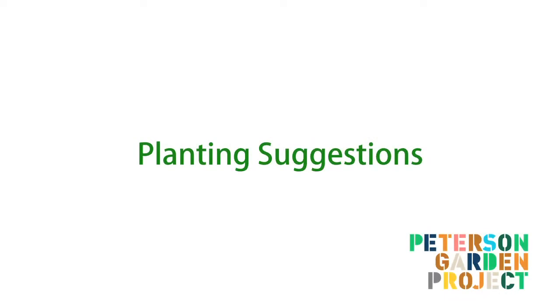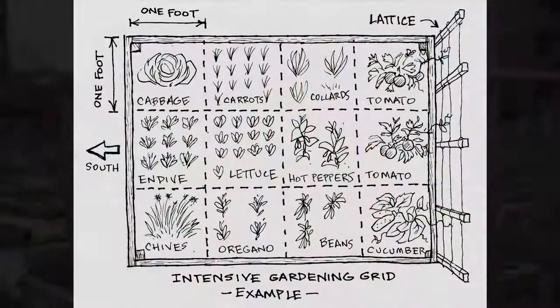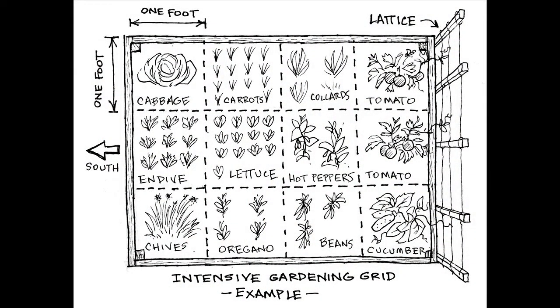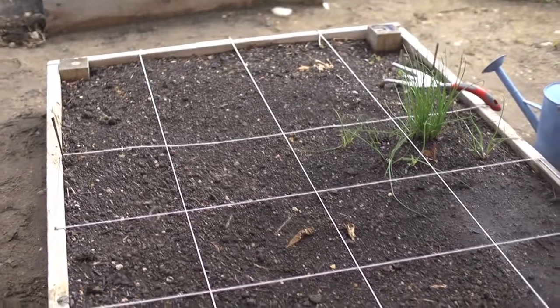So one thing that you're going to need to consider when you're planting your plot is accessibility. All of our plots are 4x8 and they have pathways around them, right? So you should be able to access anything in your bed from either side of the plot. We've made it easy for you, but you need to make it easy for you. So you need to think about how big your plants are going to get when they're fully grown. A lot of people want to plant a lot of tomatoes, so they'll plant a row of tomatoes here, a row of tomatoes there. That's too many tomatoes, by the way, but that's your thing.